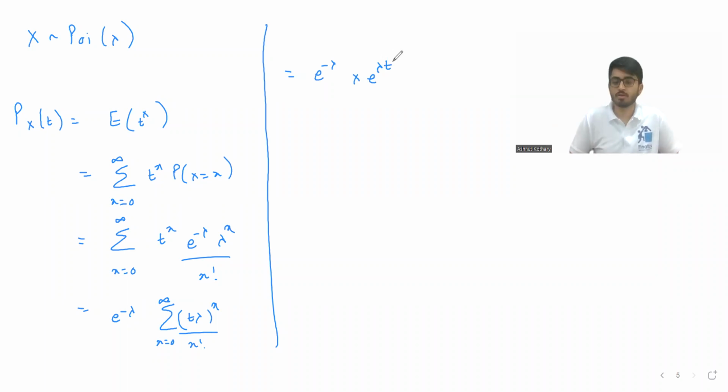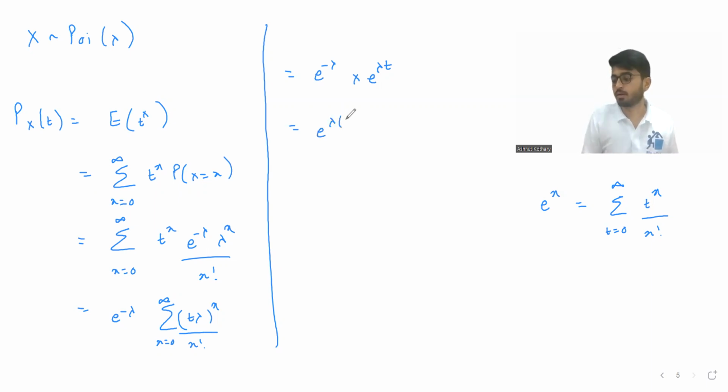If you take a look, what we had was the expansion of e to the power x. Again, today I'm mentioning it. Going forward in further classes, I'll assume that you all do remember these results. If not, you could refer to your notes as well. All of these have been mentioned. Expansion of e to the power x was nothing but, let's say, t to the power x by x factorial, where x runs from 0 to infinity. So here, instead of t, what I have is p lambda. And this I can write as e to the power lambda into t minus 1.